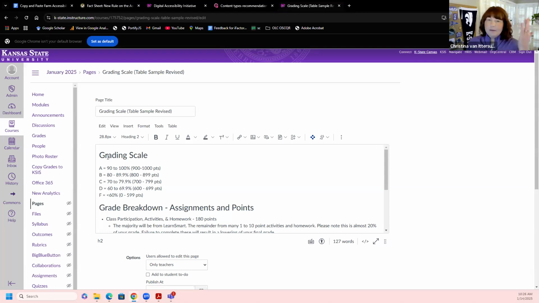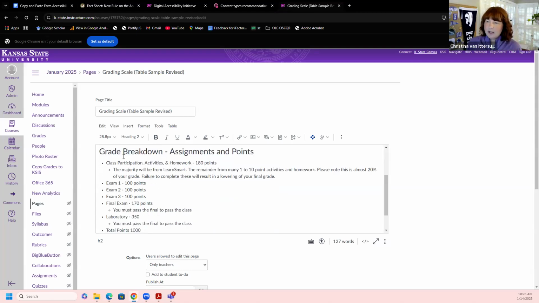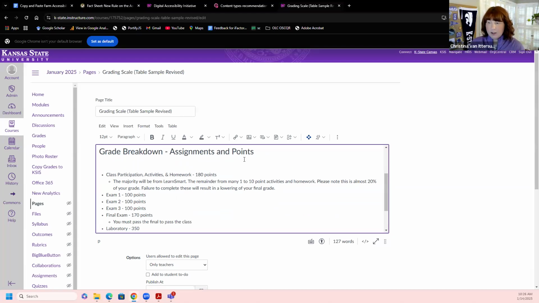So the grading scale, standard. This is what the grading scale is. The grade breakdown, your assignments and points. Furthermore, so this is a list. So somebody in here could listen to the list at these top levels. And then if they were using a screen reader, they would literally be indenting to get that other information. But really, we could put that before. So 2 categories are required to pass the course.